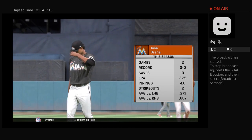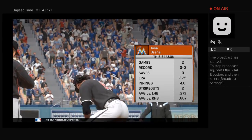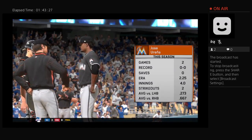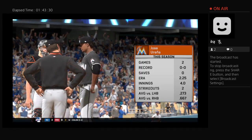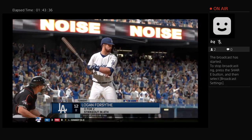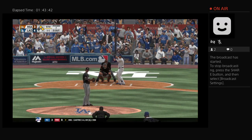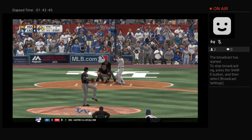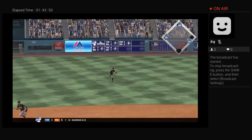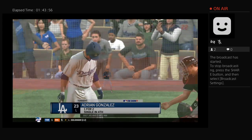Jose Arena is going to take over here in inning number 5, so it'll be a bullpen game from here on out. Logan Forsythe. Logan Forsythe will be his first test out of the bullpen, and it'll be a tough test indeed as he'll face him with 2 on and nobody out here. He's set. Here comes the 1-1. Hard on the ground towards short, and that is through into left field, a base hit. And no sense risking anything here as the bases will be loaded now with still nobody out.